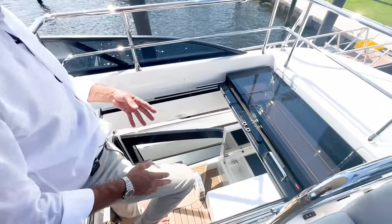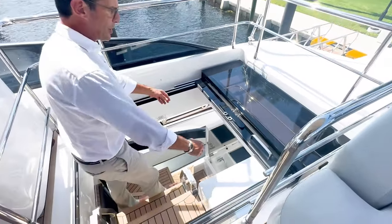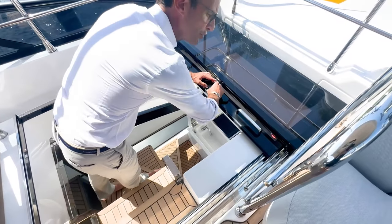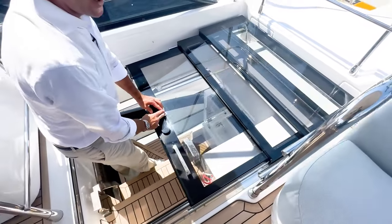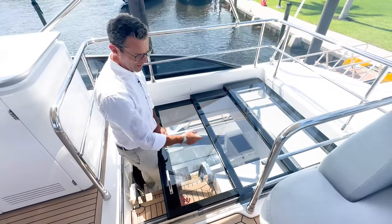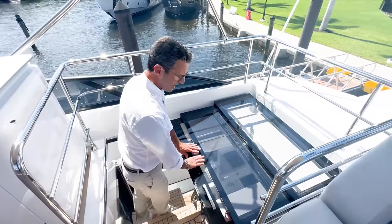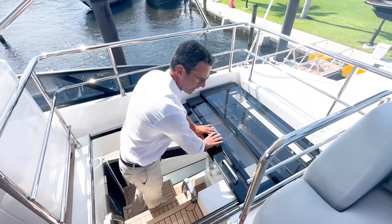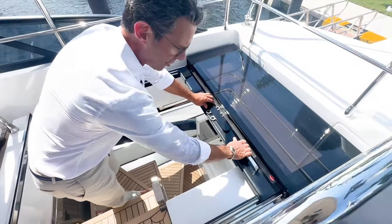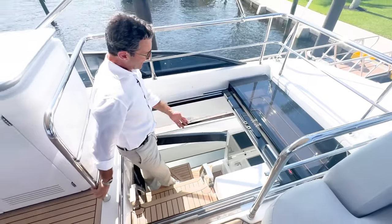the cockpit is very usable in four-season weather. So when it rains, you want to make sure that this system here is closed, and you can close it and rain will not be able to feed into the cockpit, bothering you when you're having your alfresco time down there. And instead, when you don't need it, you leave this closed. Always a two-hand safety device, so when it's locked in place, it's extremely solid. But that's a very interesting feature.